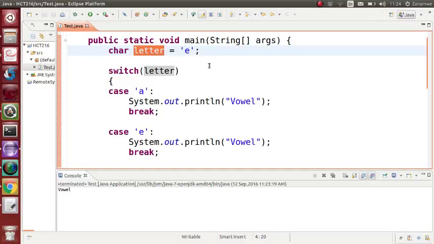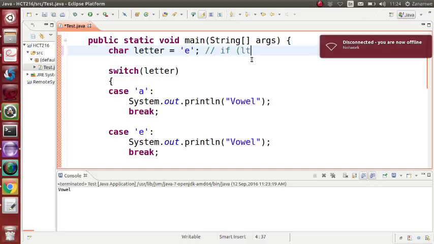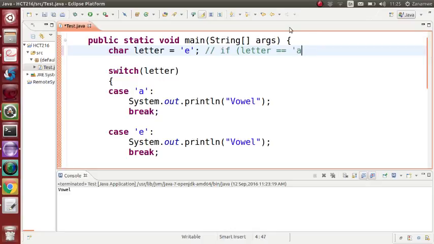Right, so what we have here is more or less similar to an if statement where you are using an equality operator, where you have something like, if letter is equal to A, like that. This is the kind of comparison which is being done here.